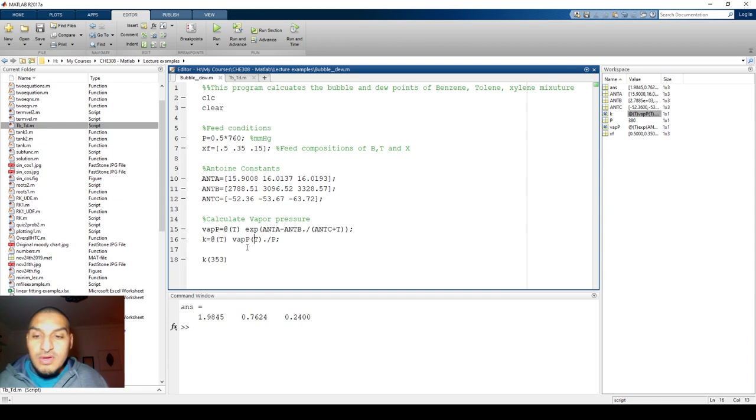And now if you run the file, you'll see that you can calculate the K. So this is a very important point. It took me a lot of time to figure out how to do it, so I hope you do not spend that much time doing this same thing. Anyway, I now calculated the K. And then the next step is to calculate the X and Y.